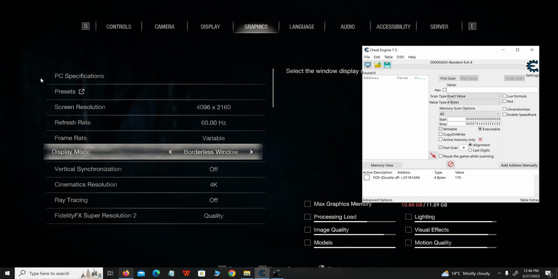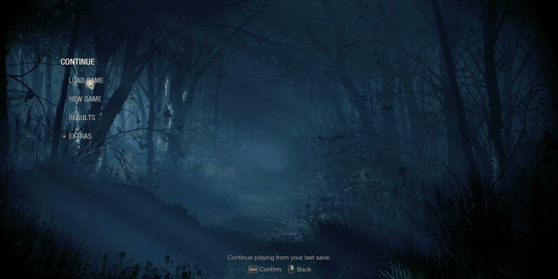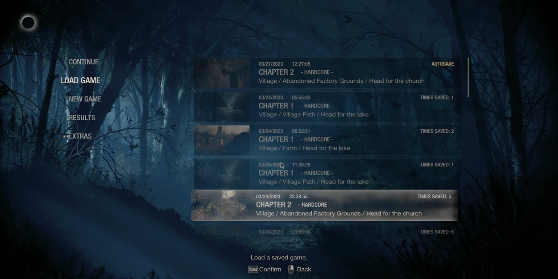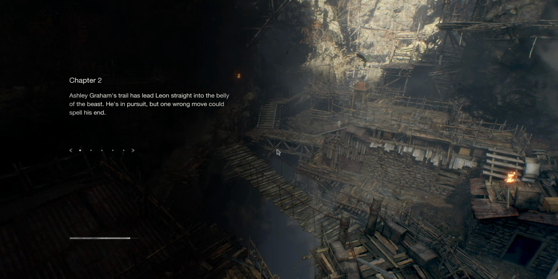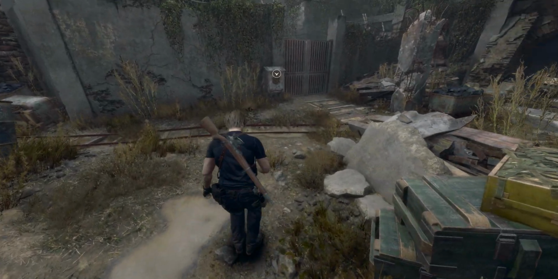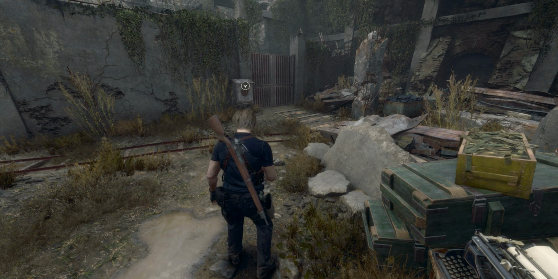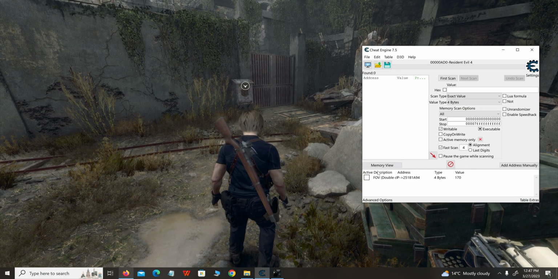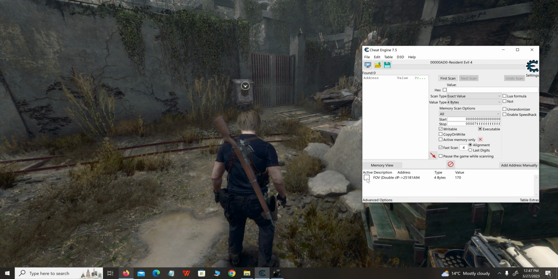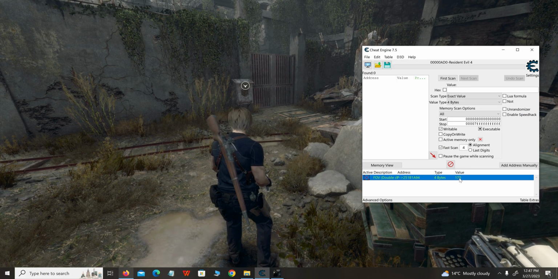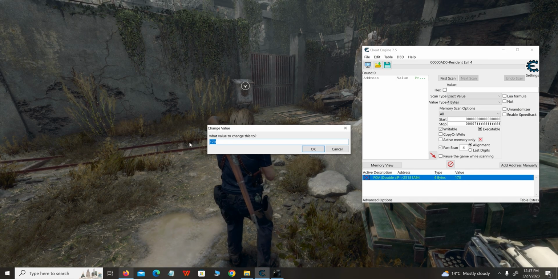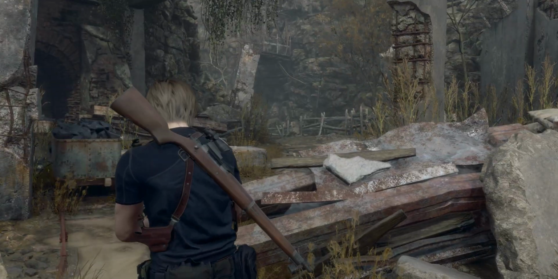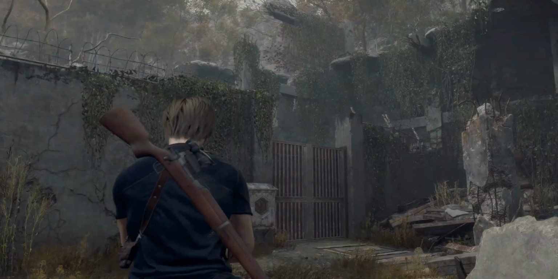Now, before we activate it, let me launch the game. Something non-spoilery. Okay. Now, inside the game, press Alt plus Tab again to go to Cheat Engine and activate this. Check this box here, click on it, and you will see a value here, 170. This is actually a good value. The default one was 100, if I remember. Yeah, here it is. This is the default FOV.